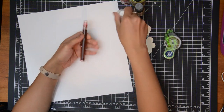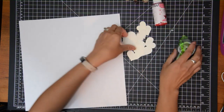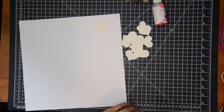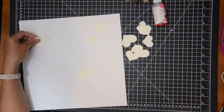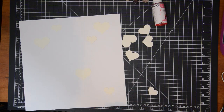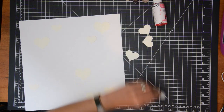And we are on, I think, layout 11 now, if I'm not mistaken. Maybe 11 or 12, I can't remember. But what I do know is that it is M and I am featuring mists. I have a good chunk of them. Remember back in the day when that was the whole rage? Well, I have a lot of them and I've actually purged a few, especially the Tattered Angels ones because of the nozzle, but I still have a good amount. And so I thought I would bust them out and use them on this layout.